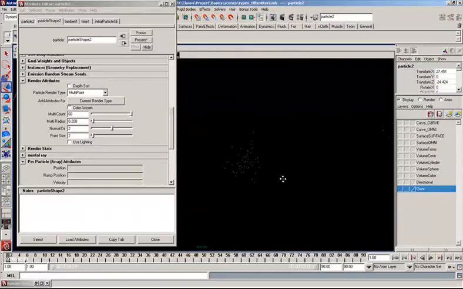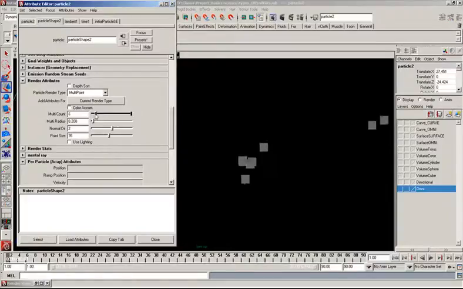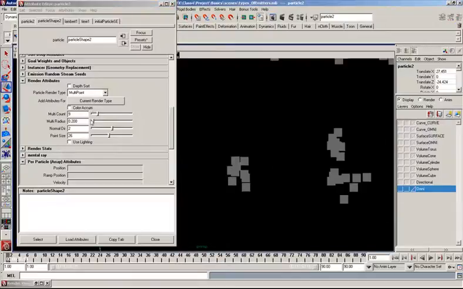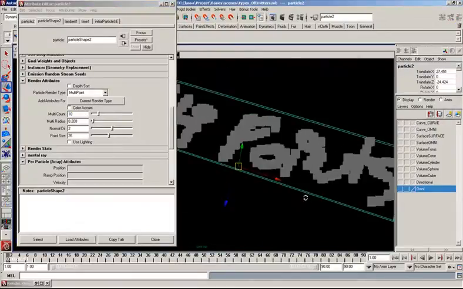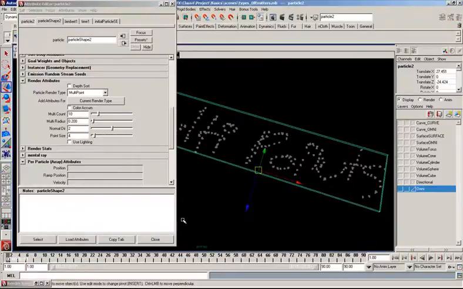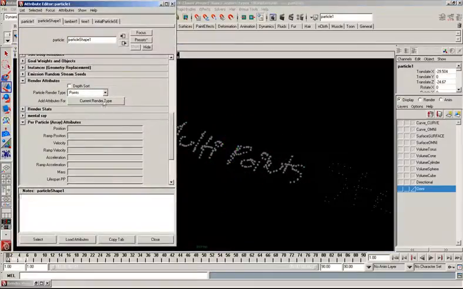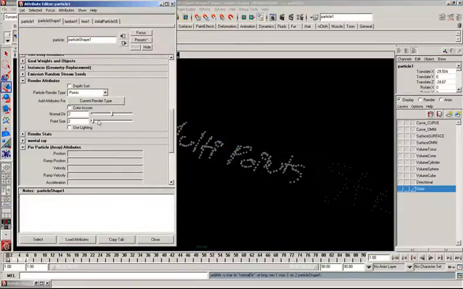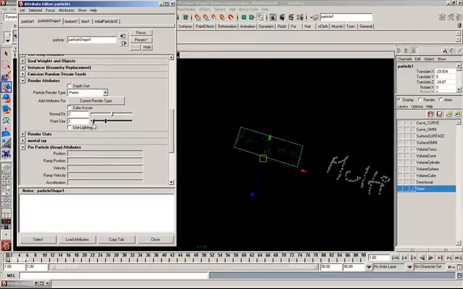Points also have this attribute called point size. So if I increase the point size, I can make these particles bigger. I'm just going to keep it low. I'm going to keep it at a count of 10. And there we go. So that's multi-point. Pretty easy, right? Just to make sure, points, current render type, then you see the point size. If I make that point size big and small, you can see. By default it's 2. We can go down to 1.